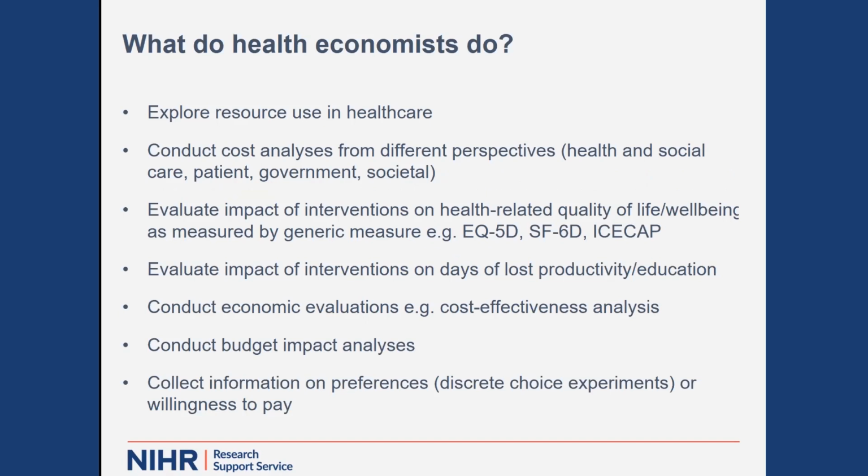We explore resource use in healthcare. We conduct resource use and cost analyses from different perspectives, which means we think about whose costs are we capturing. So do we take an NHS and social services perspective, for example? Do we capture costs to the patient, costs to government, which might include healthcare and education, for example? Or do we take a societal perspective and capture all costs regardless of who bears them?